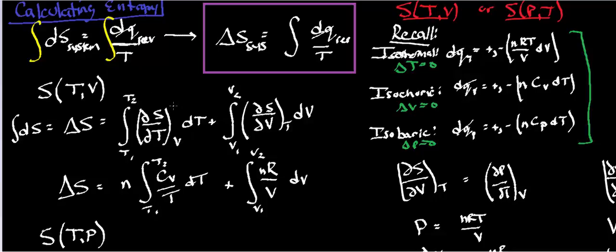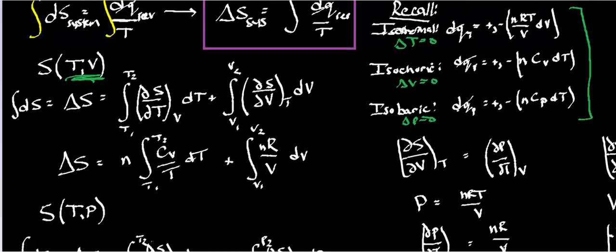Now, one thing I'm going to do first is show you how to calculate delta S, assuming it's a function of temperature and volume. Then we'll go into which one of these we want to use, temperature and volume or temperature and pressure. I'm going to start out with the total differential of entropy, with the assumption that we're doing temperature and volume first. If you go back and watch the total differential video, it'll explain the mechanics behind it exactly, but here I'm just going to assume that you're familiar with it.